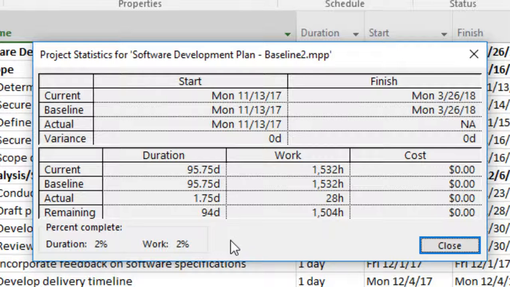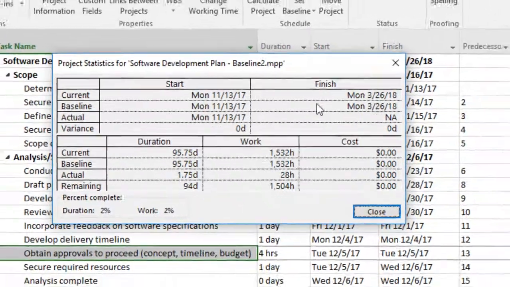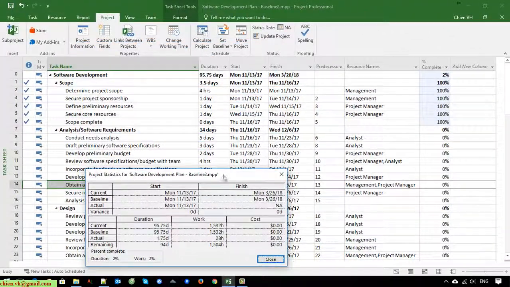So you can see the duration of this project has been completed 2%, and the work also 2%. And you can see on the baseline the start and finish dates still look the same, because we have no change in the project timeline.